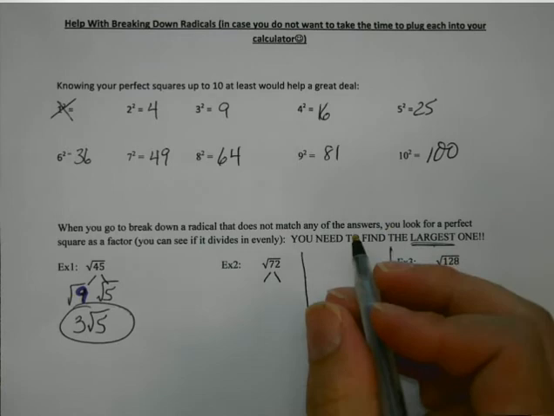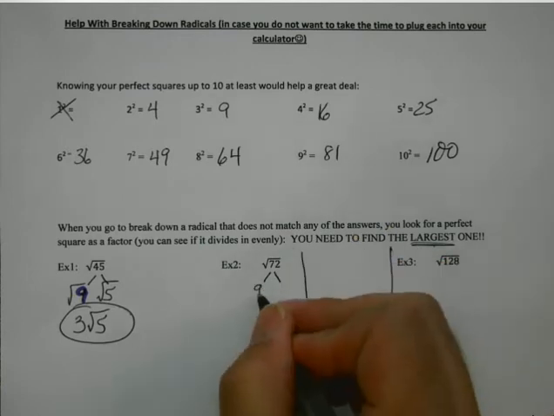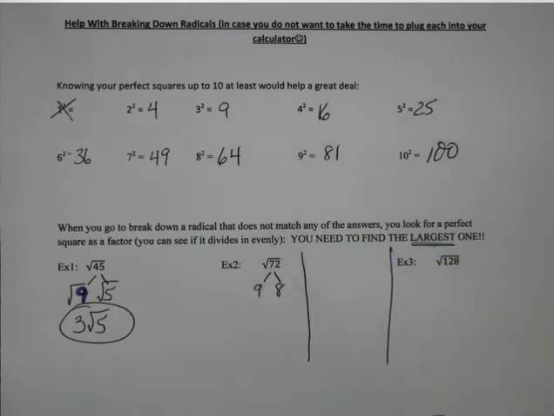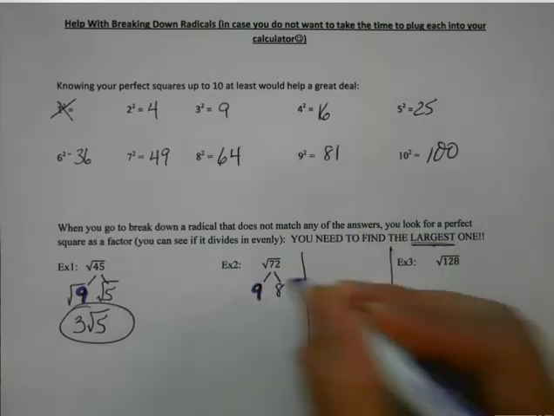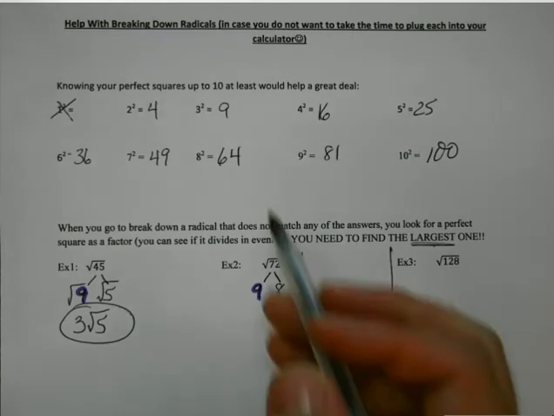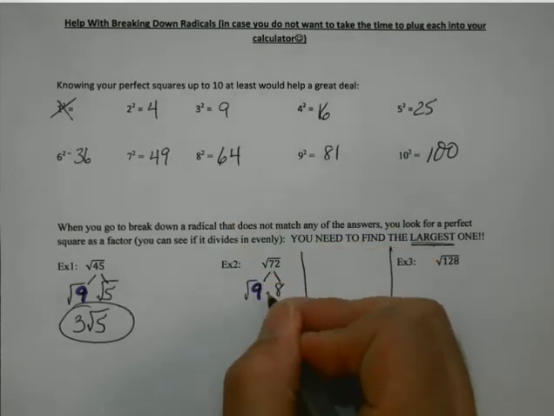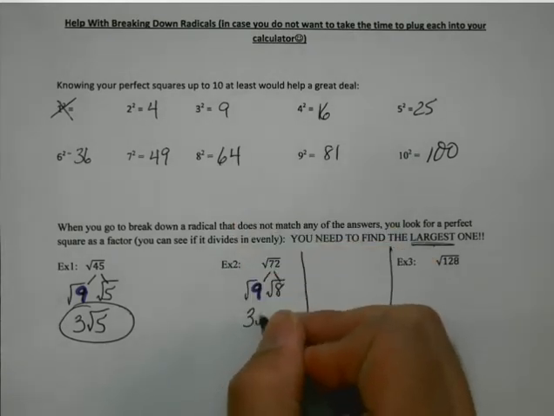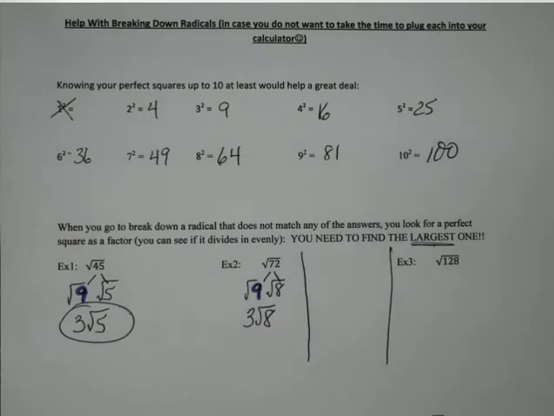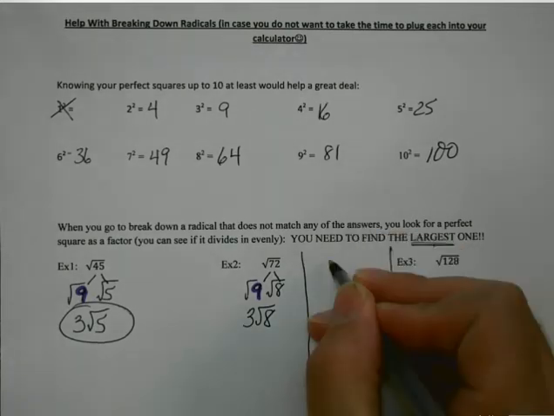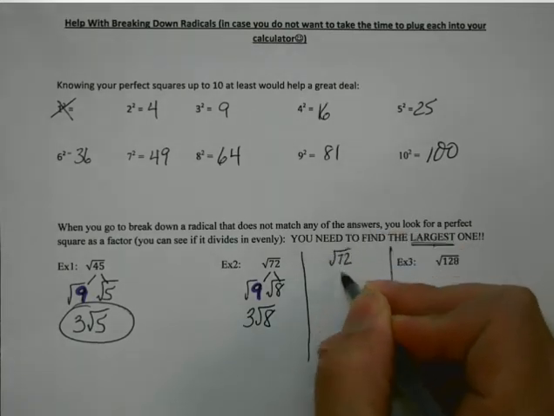But as we work along, this time we're going to split this one off a little. 72, a lot of times students will say, okay, 9 and 8, which legitimately works because 9 is a perfect square. It's from our list. And they take the square roots and they're sitting there, and they're like, okay, it's 3 square root of 8, but they still don't have the answer. It doesn't match up with anything. So they're like, well, what did I do wrong? I did all the right steps. So let's take a look at another way to do 72.